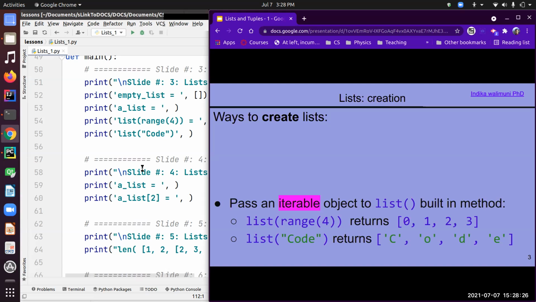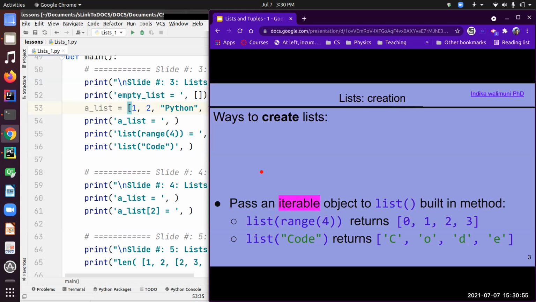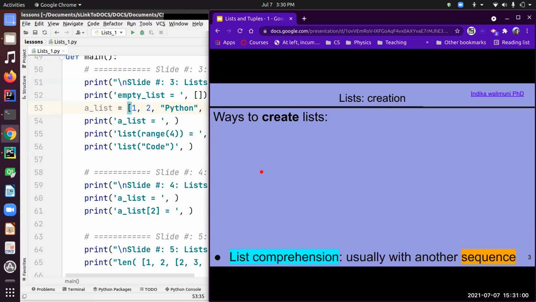We can use the list class method, which is the built-in list method. We can pass any sequence or any iterable object into the list method and create a list out of the items that were in the iterable. The last method of list creation is list comprehensions, which we're going to learn soon in this lesson.